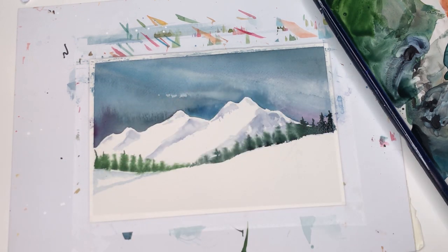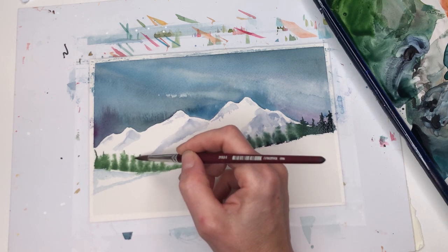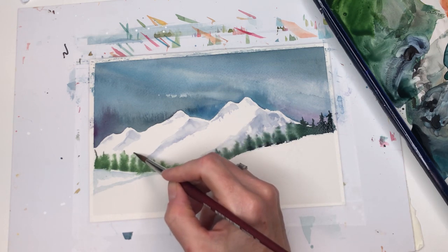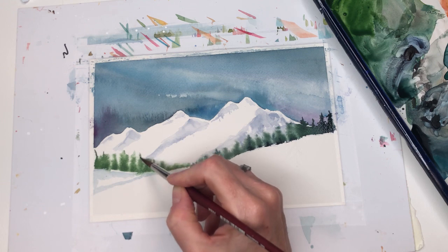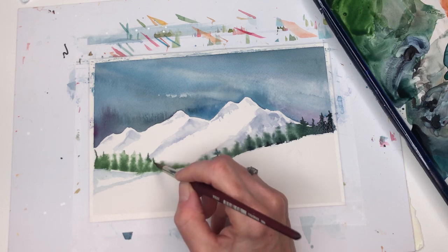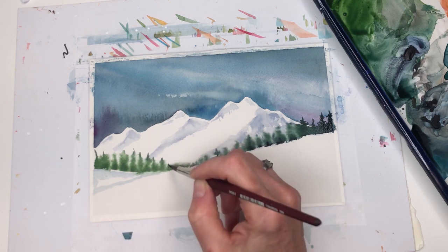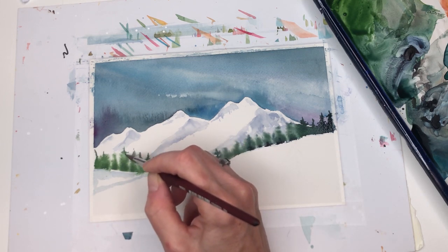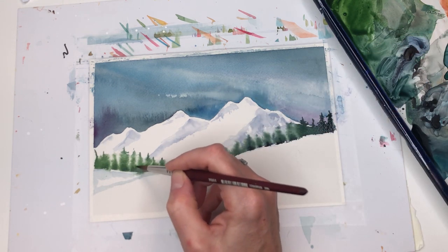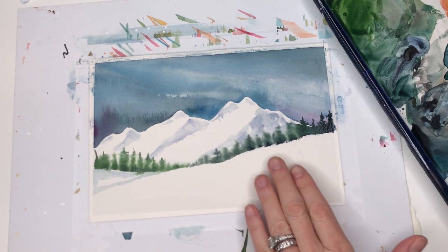We will be putting in another tree. You will notice the cutoff of the tree bleeding would be where you put the water. So if you want to manipulate the tree just a little bit going on top, you can just do that. You can go back in and add some color on top, just in the tippy tops. Just really simply. And you can add some darker tones kind of in the bottom. Like that.